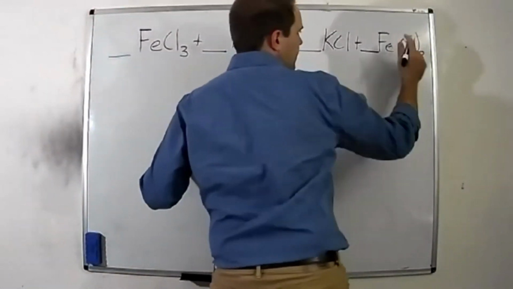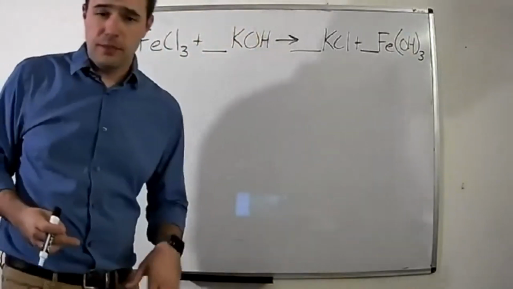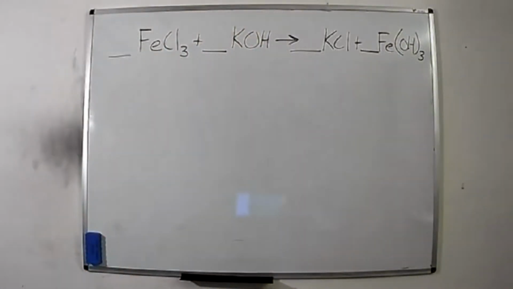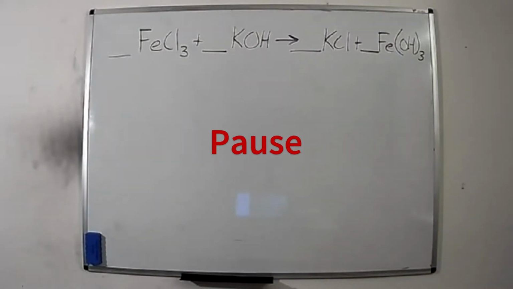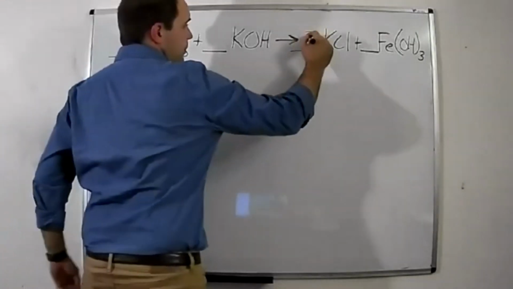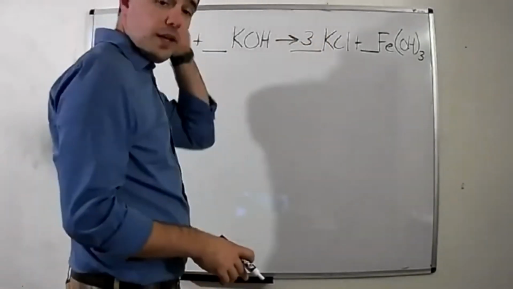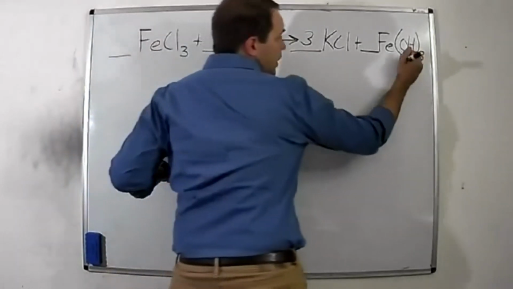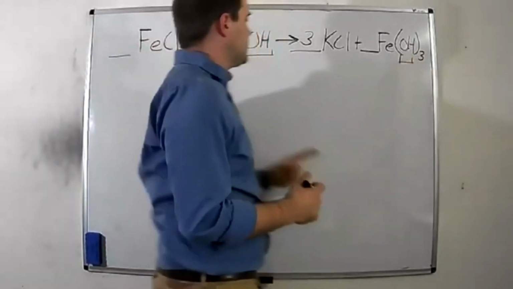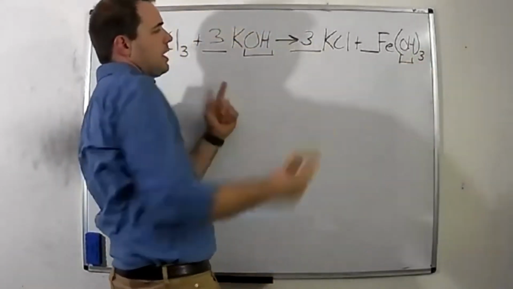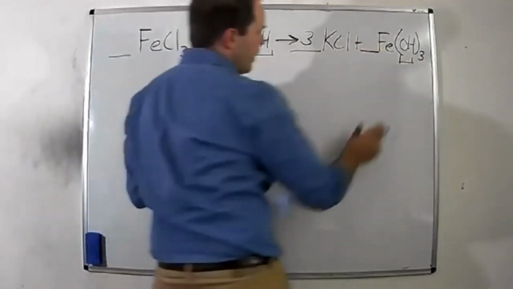That got a little messy. Let me clean that up. There we go. Might take a second to balance that first. You need the practice. I don't. All right, so 3 chlorines, you pop a 3 here. This is where I like to use big tip number 2. Big tip number 2 says keep polyatomic ions grouped together. We've got a hydroxide here and a hydroxide here. So if you recognize the same polyatomic ion on both sides, you can take a shortcut. There's 3 hydroxides, so I'm going to pop a 3 there, 3 potassiums, 1 iron, 1 iron. That's now balanced. It's a 1, 3, 3, 1, the way we wrote that. Okay, great.